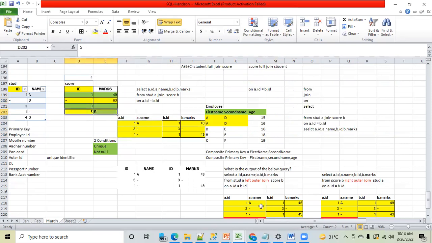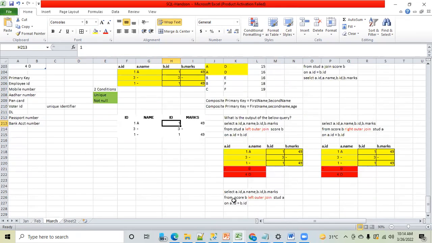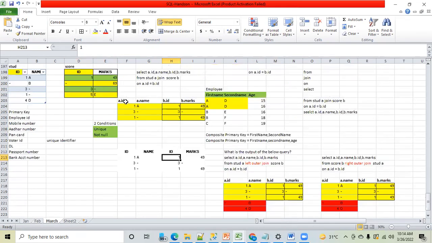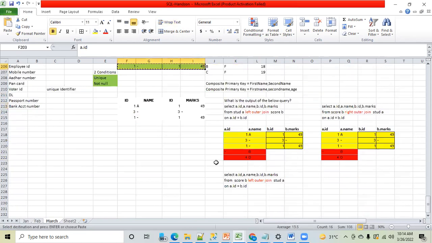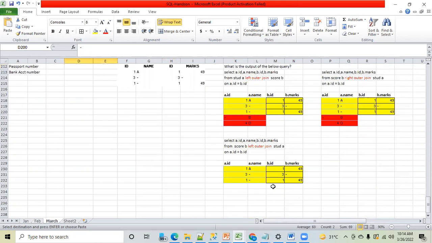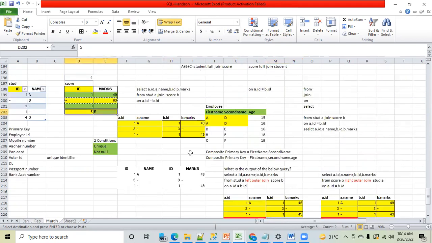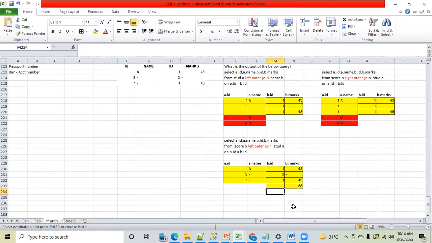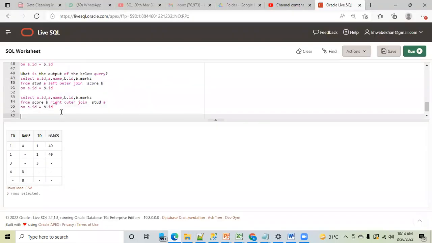So when I execute this query, that I want all the data from the score table, what will I get as output? This I will get for sure, because for left or right, the inner join data we will get for sure. Then your SQL engine will see what all is left out. So first this record is left out. It will copy it and paste it here. Now this was the column of the score table, correct? And then it will copy this one and paste it here. Is this clear? Yes. Let me execute this.